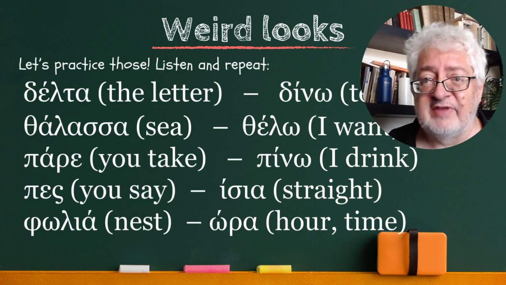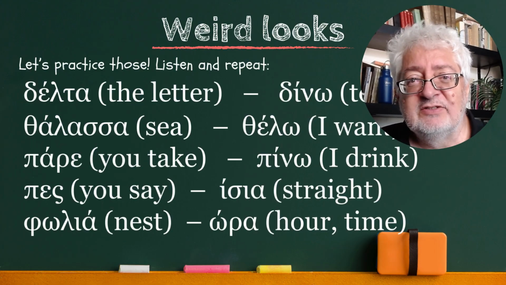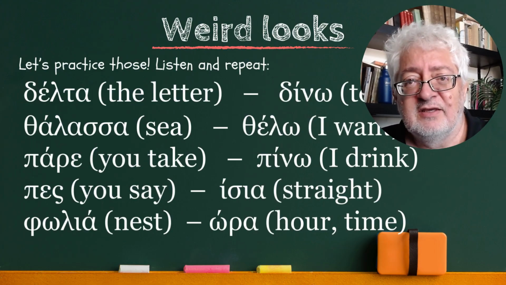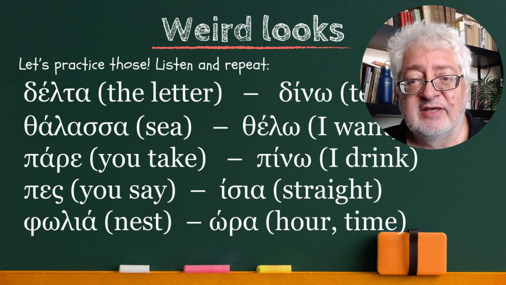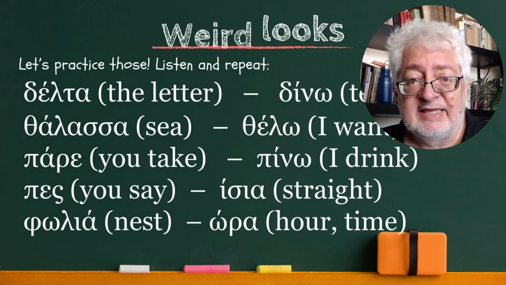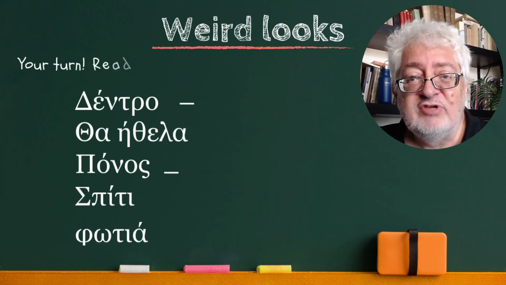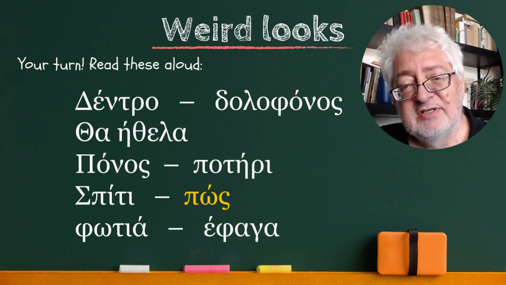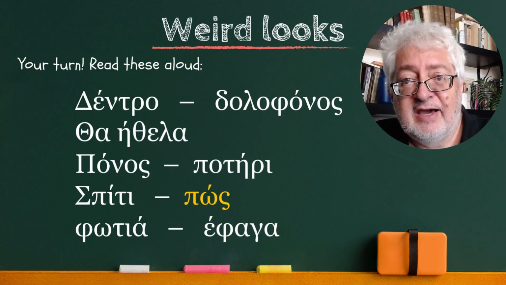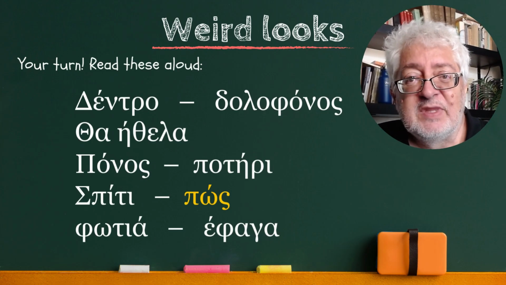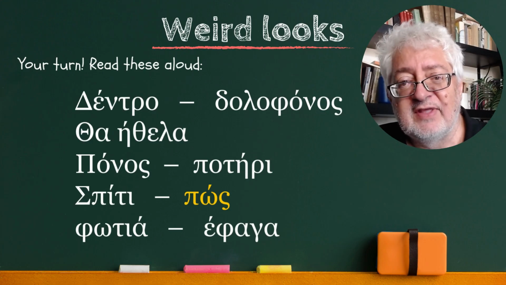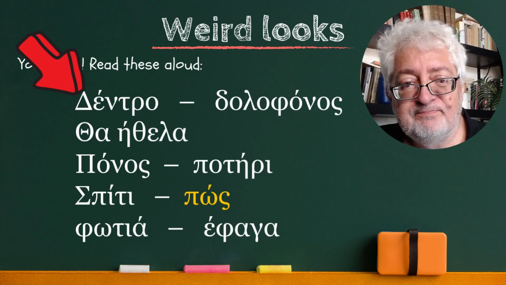So it's first person, second person, and so on. So there is no way to say drink independently of a person. So you always have to say I drink, I want, and so on. So let's go on now. Again, it's your turn. Read these words aloud first, and then I will tell you how to do it. So after every word, you read it first, and then I will tell you how to pronounce it, and you can compare. Try.